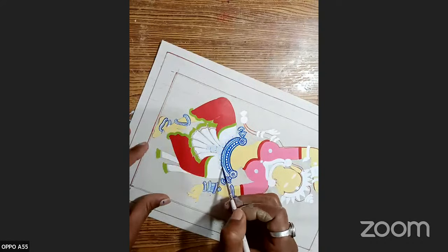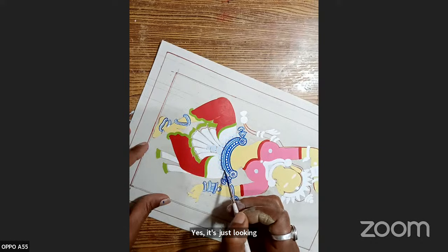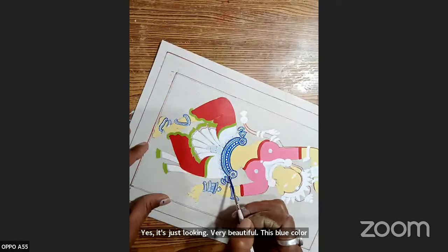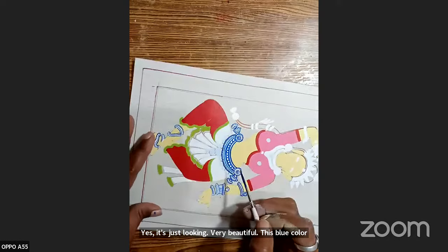Yes, it's looking very beautiful. This blue color has just enhanced the entire look of it. Can't wait to see the complete picture.